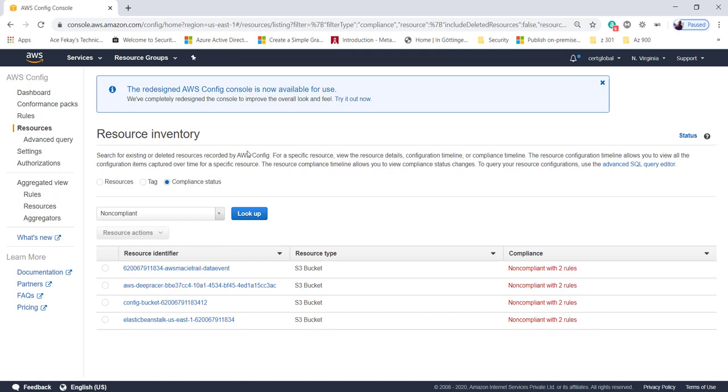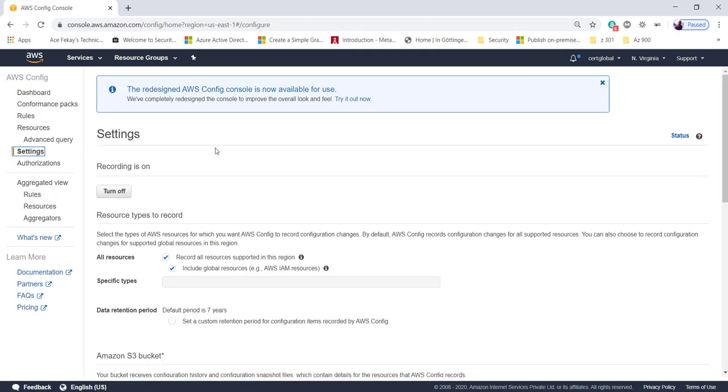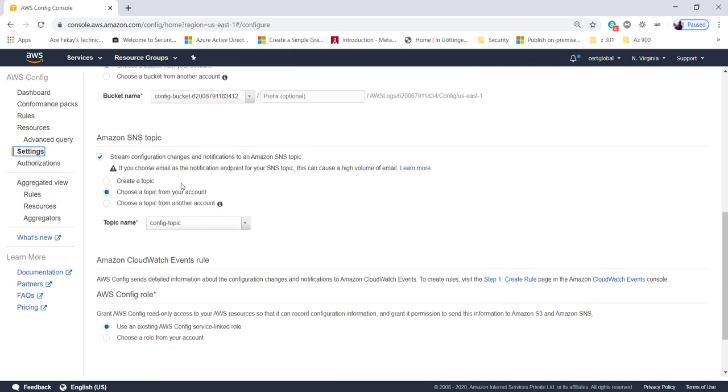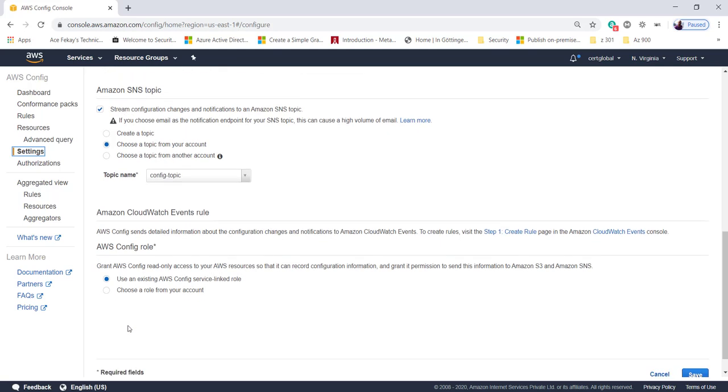I'll take a quick moment to walk you through the settings section here. Under settings, you have disabling and enabling AWS Config. There's a quick button which will turn AWS Config off and on. And if you recall, when we were configuring AWS Config, we were selecting whether you would like to record all resources in this region, and whether you would like to include all the global resources, etc. And if you scroll down, the S3 bucket and SNS topic can all be changed. Even the IAM role that's linked to put all the historical logs inside the S3 bucket and to send you notifications can be modified as well.